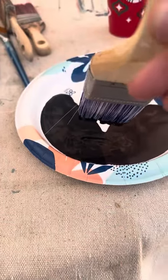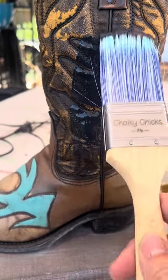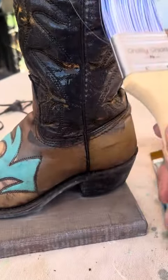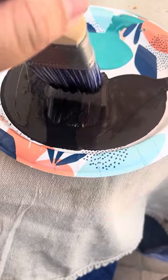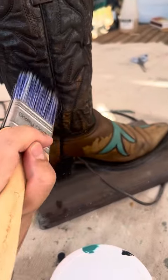I'm dipping my brush half into Lava Cake and half into Starless Night to give depth and variation on this old leather boot. First, I'm going to drag it along down to get my first coat done. I'm going to dip right back down into my half and half paint color and lightly dab these two colors all over my leather boot.